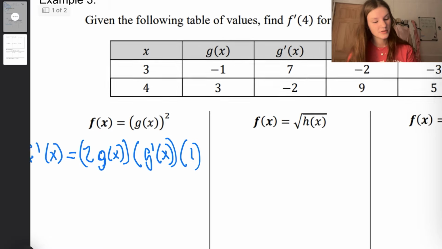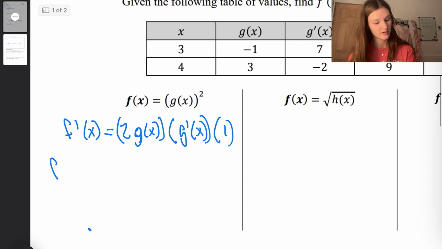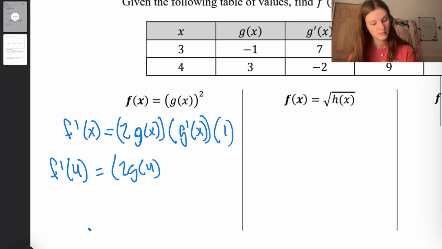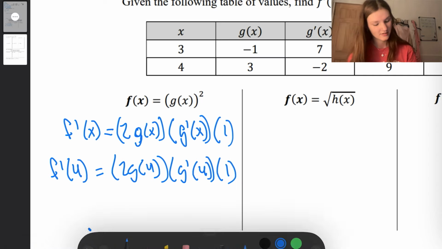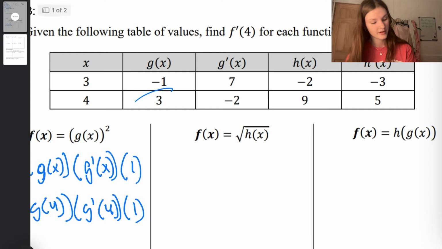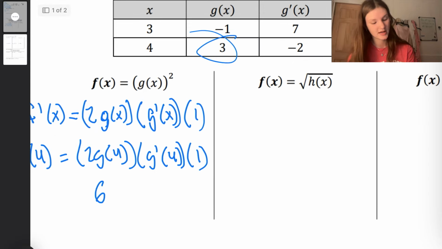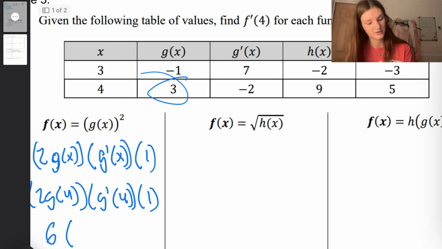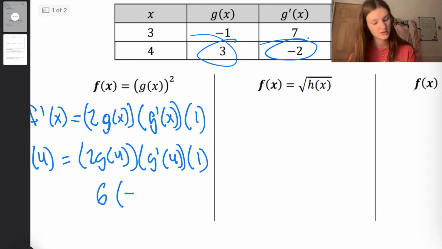Okay, so now let's plug in. So if we're doing the derivative at 4, g of 4, g derivative at 4 times 1. Oh my gosh, the inverse and derivative difference is gonna kill me. Okay. So at 4, the regular one we have 3, so this is going to be 6 times, how am I looking here, times -2 times 1. This is equal to -12. And the other ones are just basically the same thing, so we're just going to end it there.